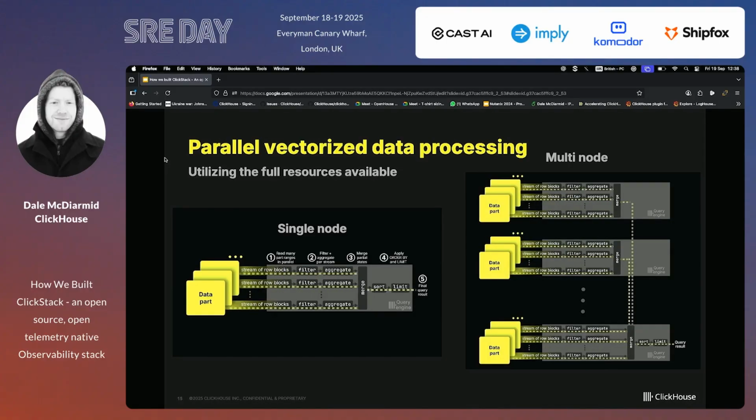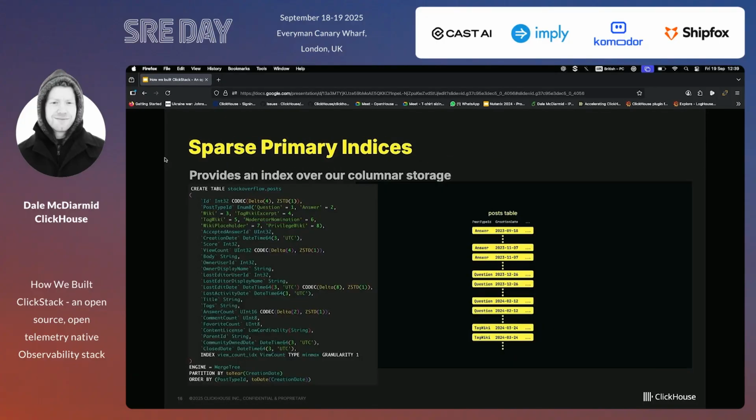If you've got those, you can distribute them, and you can distribute this across multiple machines. So what you're actually doing here is when you're issuing a query, you're utilizing the full resources of the machine. The query isn't single-threaded execution, and that is one of the secrets to providing really fast query performance in column stores. And this idea really comes from OLAP databases and the data warehousing space, even from the 70s through to the 80s, and was commercialized by Vertica in the 90s, and now we've got open source solutions to this. So because the data is ordered, you can also build indices that are extremely lightweight.